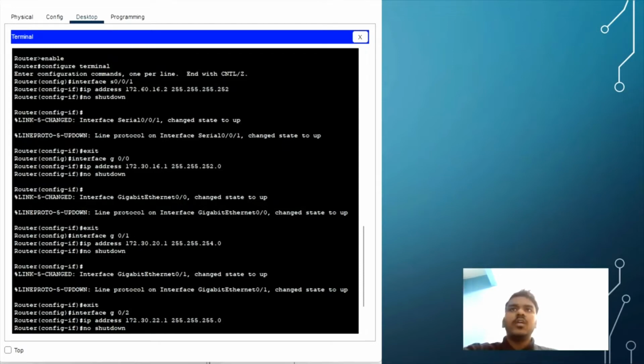The first interface is S0/0/1, where the interface IP address is 172.60.16.2, and the subnet mask is 255.255.255.252.